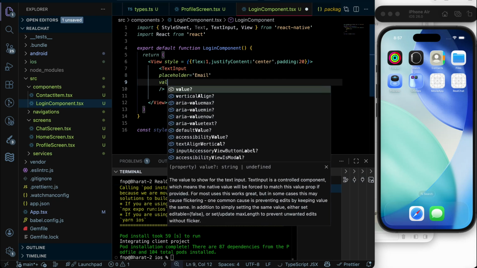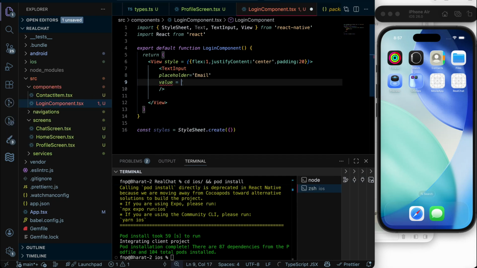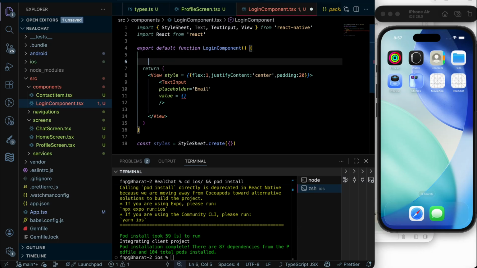The value is basically what the user will see on the text input and the user will modify. Okay, now we can create four states for now: email, password, name and phone number.